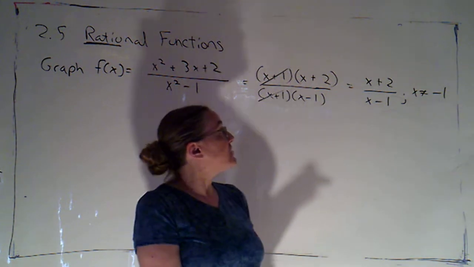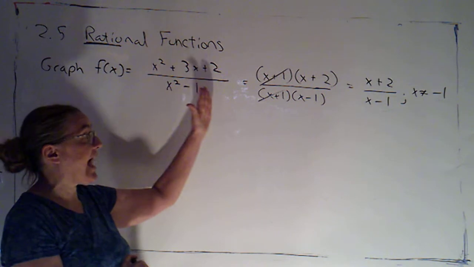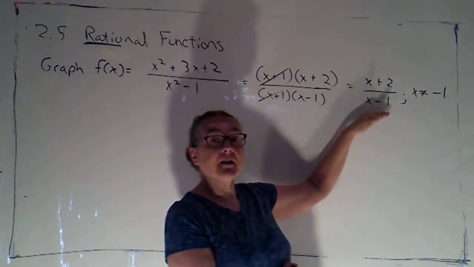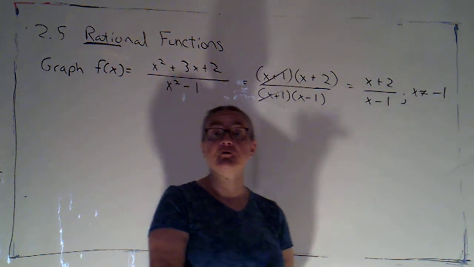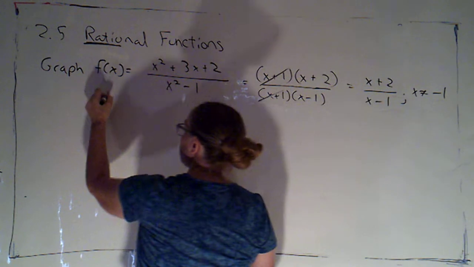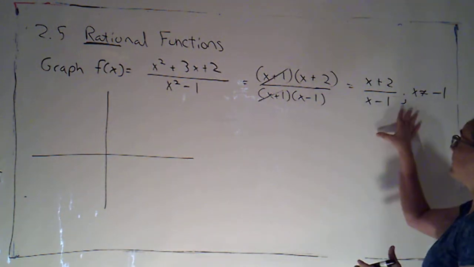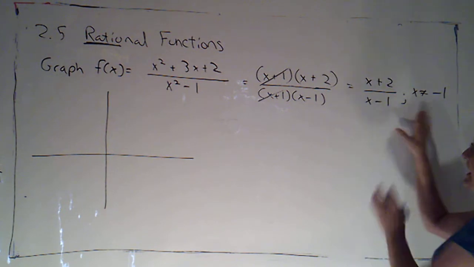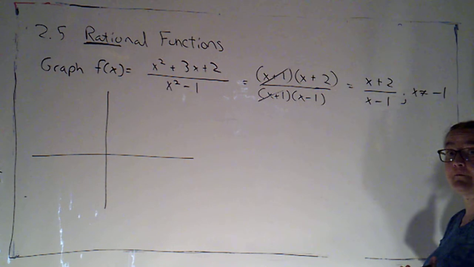Okay, so that's usually the first thing I do: I write the top and the bottom factored, get my fraction in lowest terms, and if I cancel anything, that means I'm recording those restrictions on my domain. Now, since I've just been thinking about the domain, when I go to graph, I will usually start with the things that are not in the domain. And here, we said we've got two numbers that are not in the domain, 1 and negative 1.